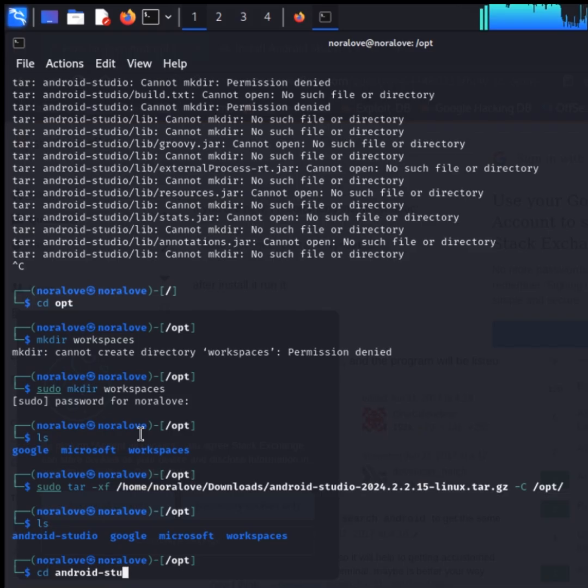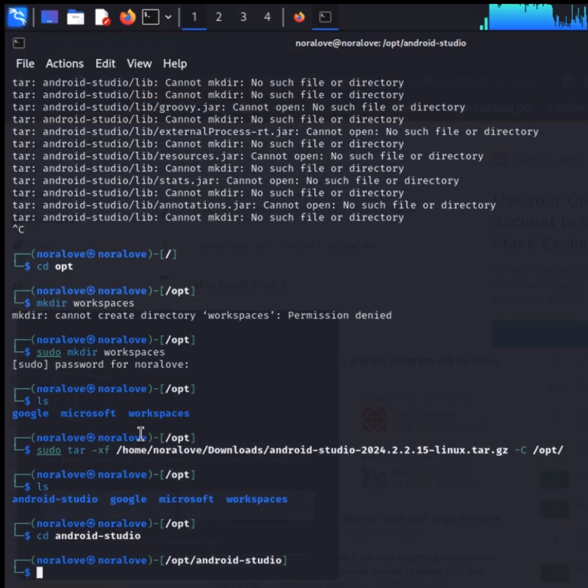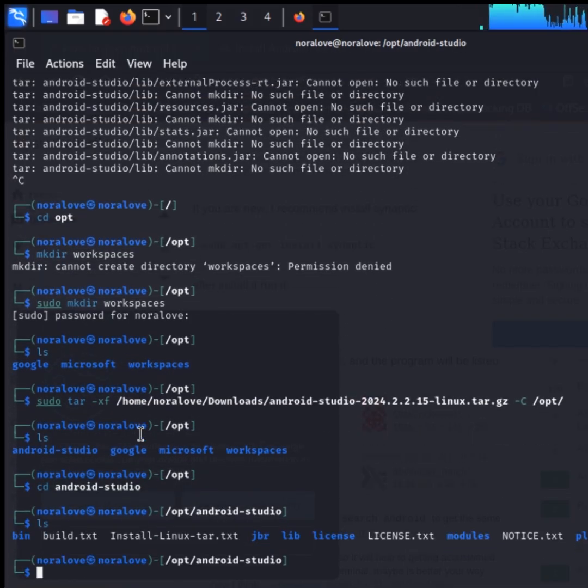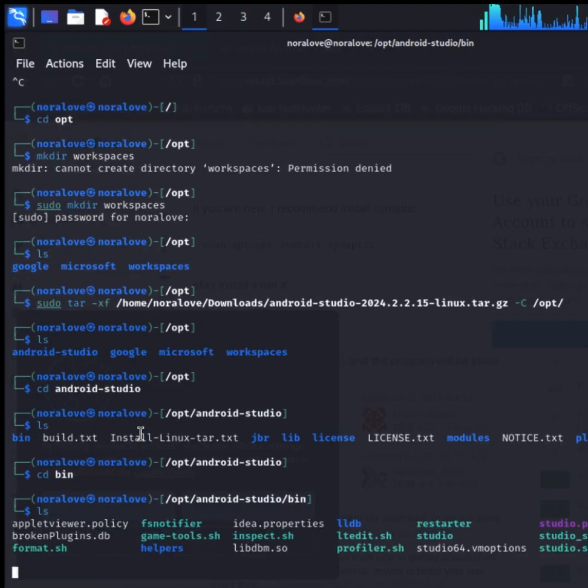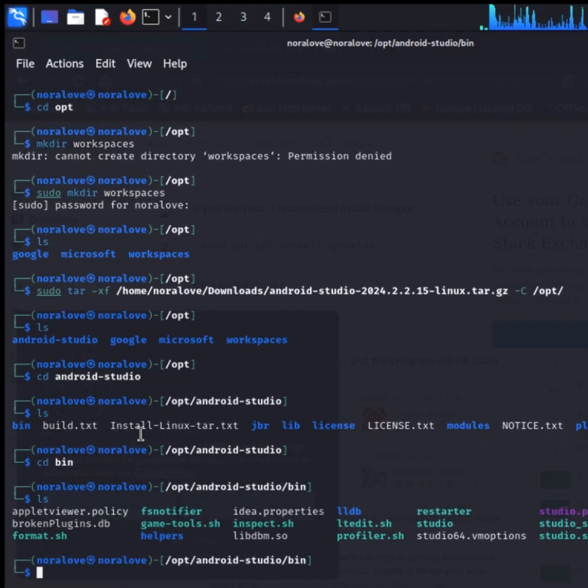Okay, so for you to start the Android Studio, after you cd into the Android Studio, you cd onto the bin as well. The last thing for us to do is to execute the shell script.